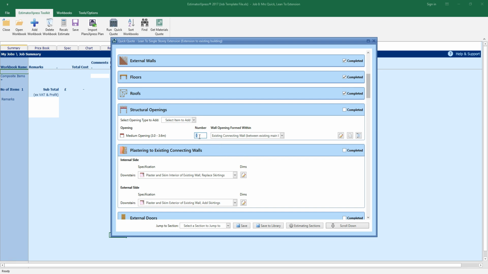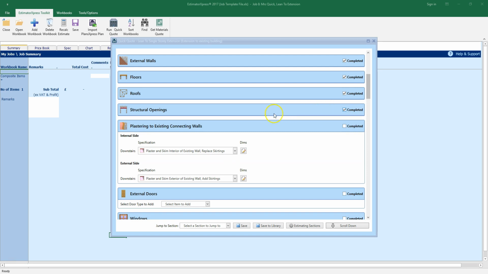So type in the number of openings. So we've got one opening of this specification, and then finally check where the wall opening will be formed within. So we're going to specify that it's going into the existing connecting wall of the building. Okay, so once you've done that, all you need to do is click Completed.